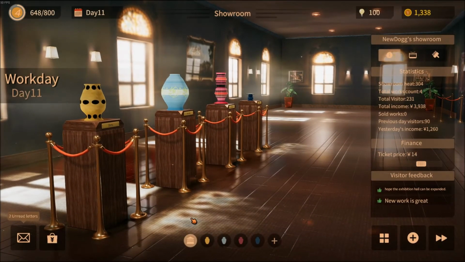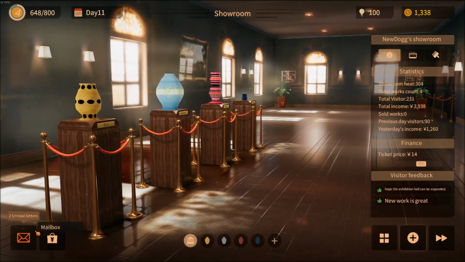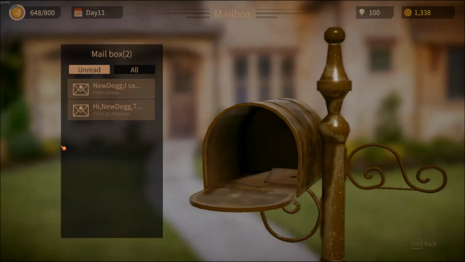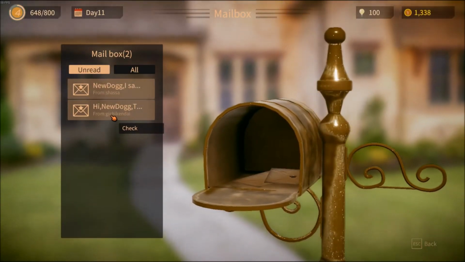But anyways, we're not going to buy anything right now. I do want to save up for at least a new glaze, maybe a pattern. But we do have two unread letters, so let's check those out. Ooh, these are not from Mason, so we might have some pieces that sold.